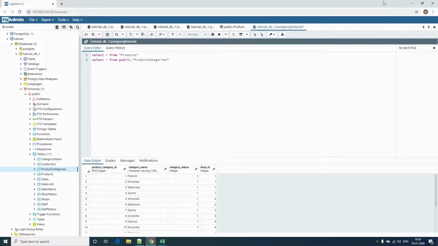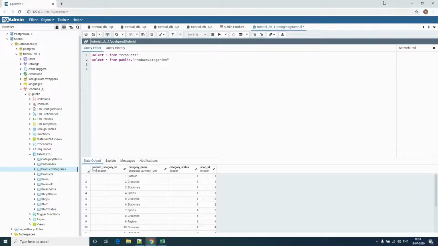Okay. So if somebody asks me what are the products that are listed in the shops that are there in Mumbai and Bangalore, what do I do? First thing is that in the categories table, I have got shop ID. I don't have the shop name. And similarly in the products table, I have the category ID. I don't have the category name, neither do I have the shop name, right?